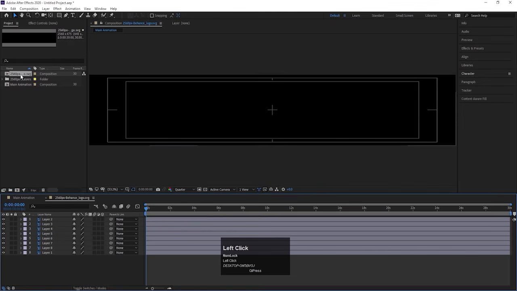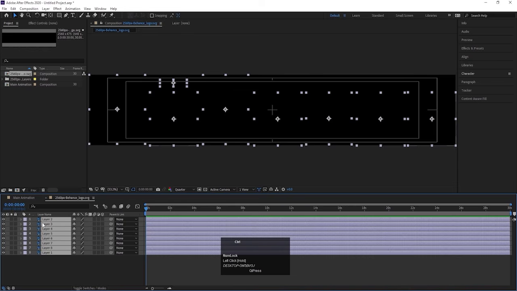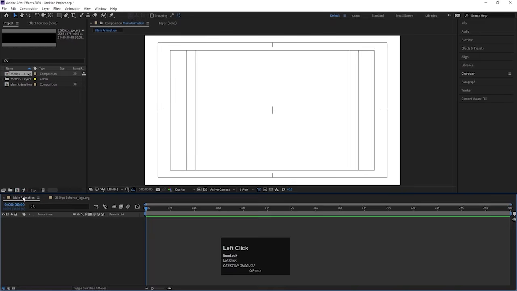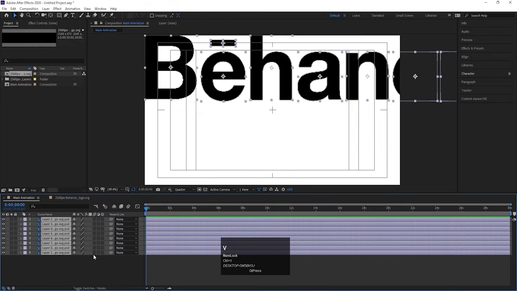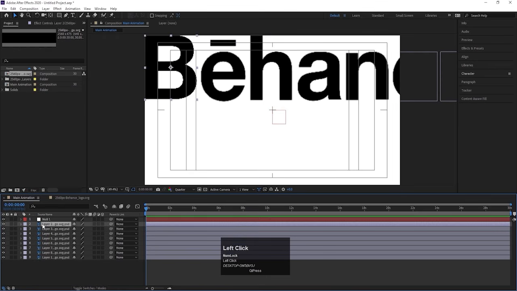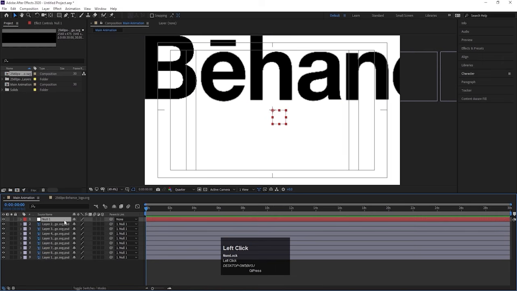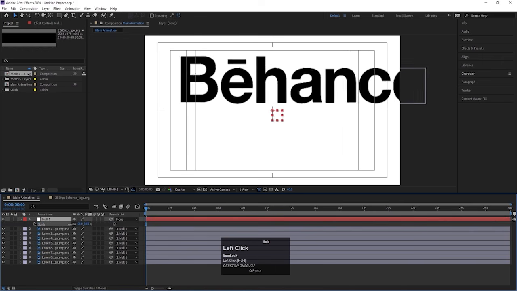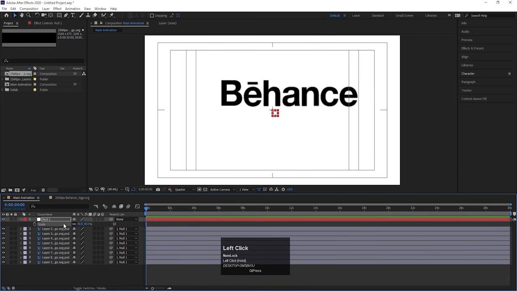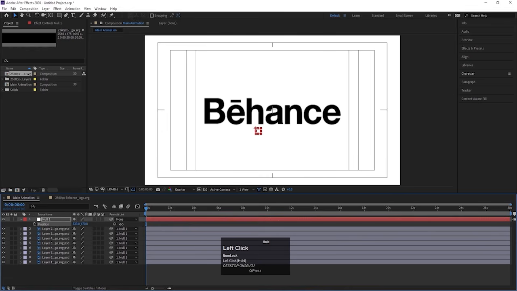Then let's open this logo file over here. We will select all of these layers, and we will simply hit Ctrl C to copy them. Go to the main animation and simply hit Ctrl V. Right click, create a new null object. Select all of them, and let's make it a parent with this null one. Let's select this null one, press S for scaling and scale it somewhere around like this. Then press P for position and we will bring this over here like that. And then we will delete this null object.